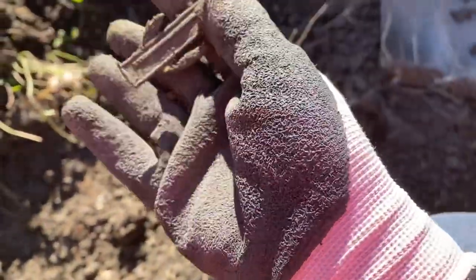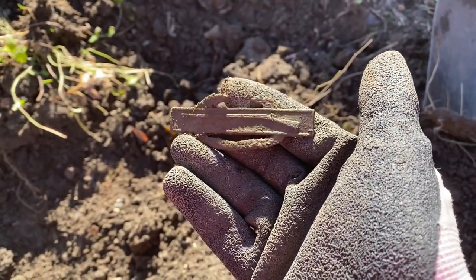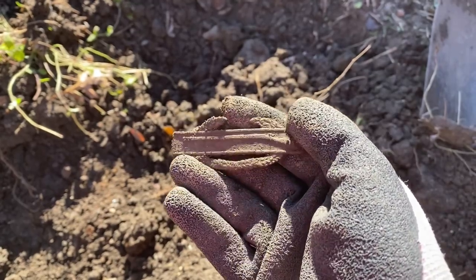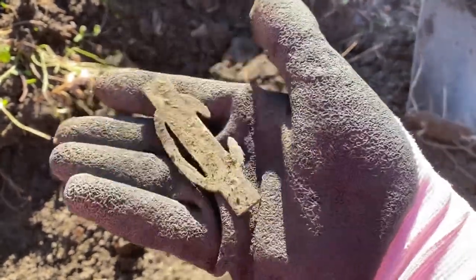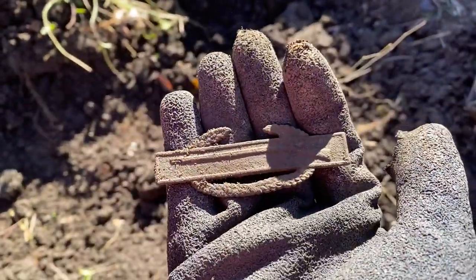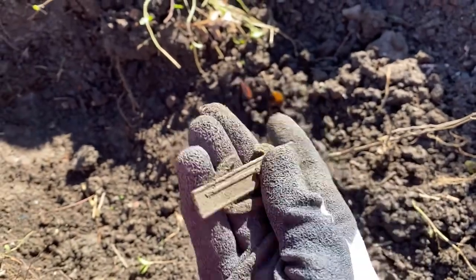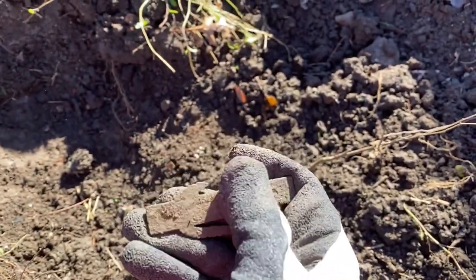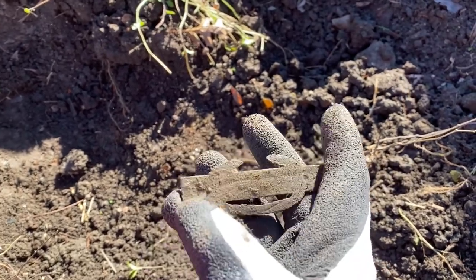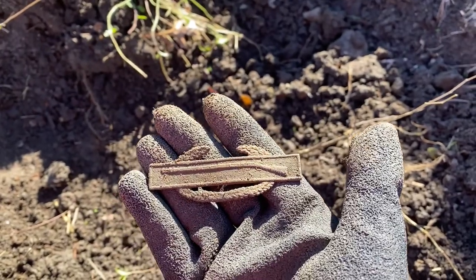What is that? Oh my gosh, look at that, guys. Oh my gosh, that has a rifle on it. I don't know what that is. Oh my gosh, look at that. What is that? Oh my goodness. Okay, that looks like it was maybe a pin of some sort. Has a dot here and here. What is that? Oh my gosh. Oh my gosh, thank you.